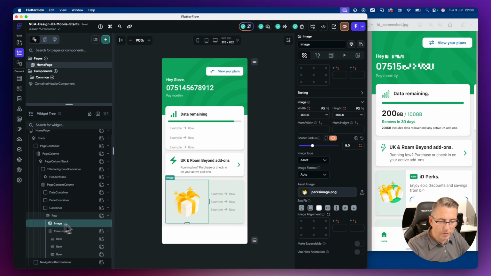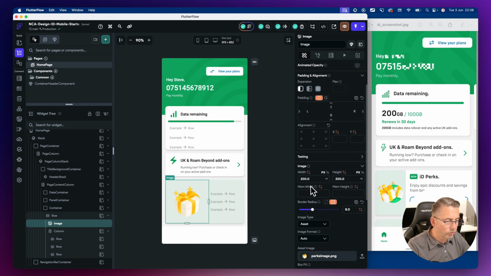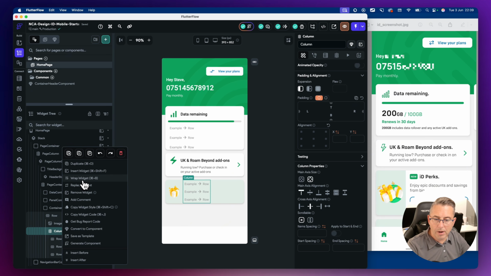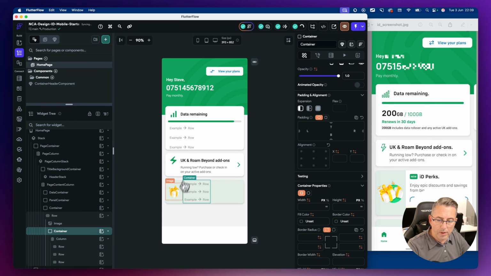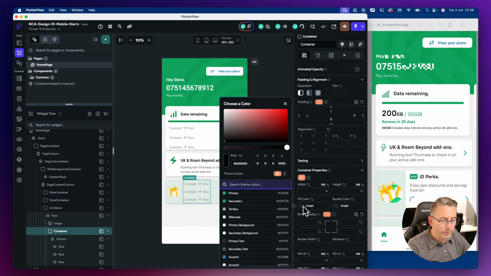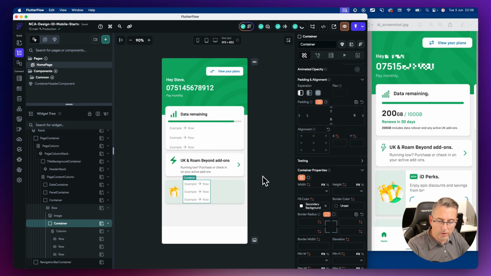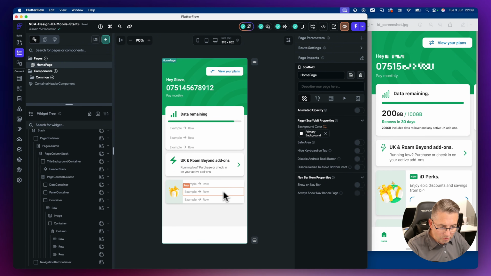Now this particular image needs to be much smaller than that. It's a little bit too large, so let's now take off the height. Let's now adjust the height to be about 80, like that. That's pretty good. Now this particular column, as I said before, we now need to wrap in the container that we are going to set the fill color of, and we're just going to set the secondary background color of that particular container, like that. Now I can expand this out like that, but what you're going to notice is that because this is a square container, you can see now that I've lost my curved edges here.